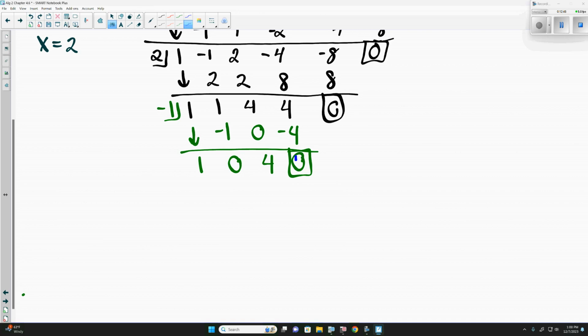So at this point here, we need to fill the variables back in and solve. Our 0 inside the box is our remainder. Our 4 is our term without x. 0 is our term with x. So we're left with x squared plus 4 is equal to 0. Now at this point here, we need to solve for the value of x.